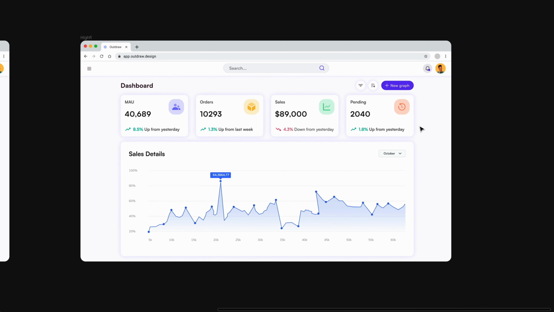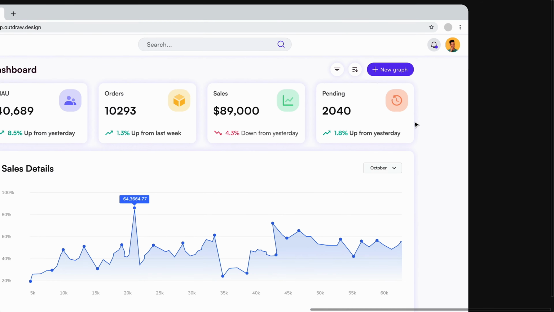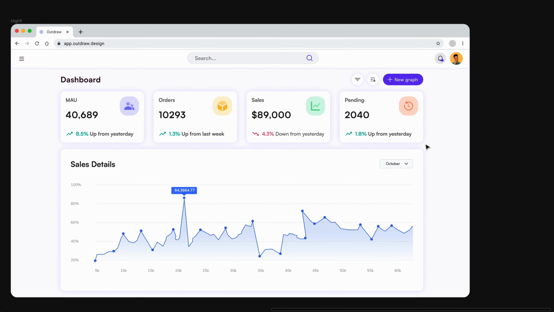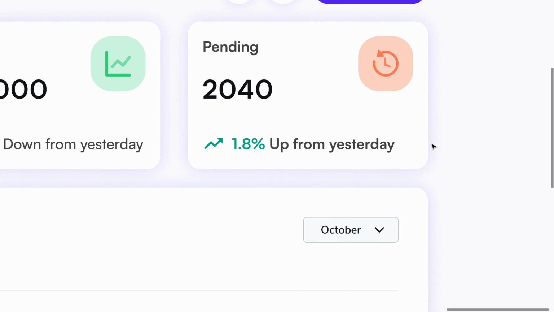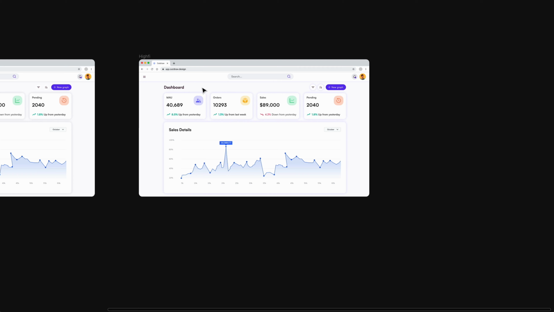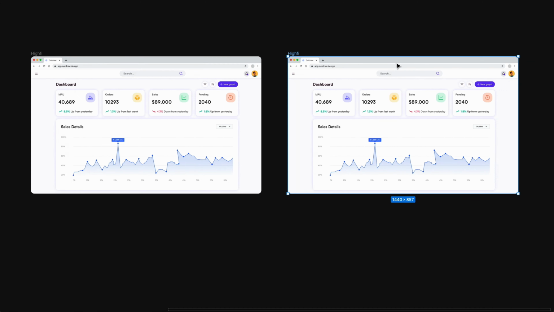And there is one more trick that I would like to show you. So after adding a shadow, no matter if it's gray or colorful, sometimes the edges become a little bit blurry. They are not blurry, of course, when you look at pixels, but when you look at the interface from the distance, sometimes it feels like it. So when you have this kind of impression, you can add a border to the cards.